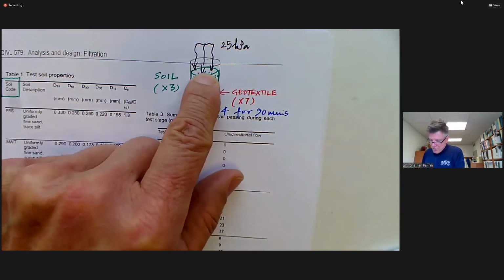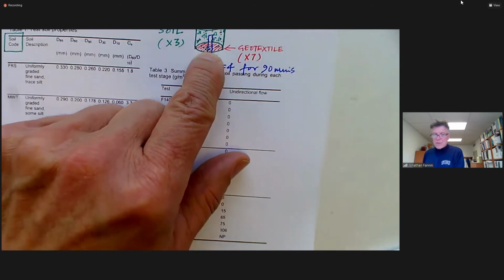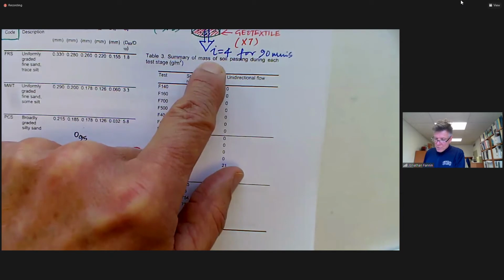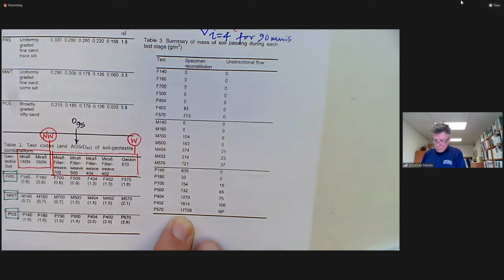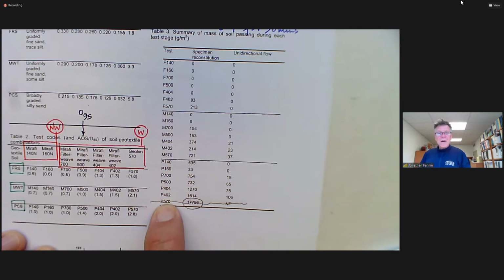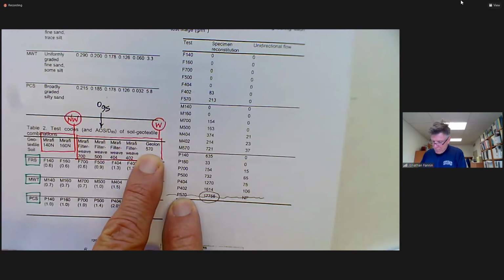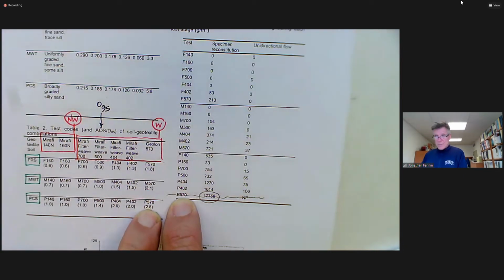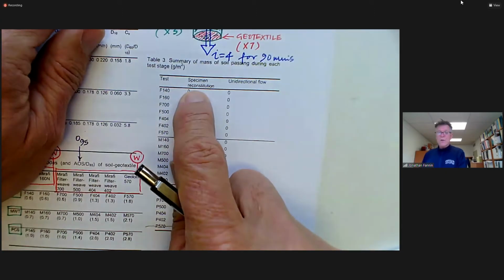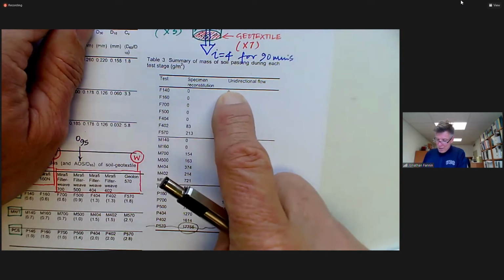And so in reconstituting the soil on top of the geotextile, she was able to distinguish in her testing between soil, a summary of mass of soil passing through the geotextile during specimen reconstitution, including an enormously high value. In fact, it proved impossible to reconstitute that test specimen, so the test was not performed. The soil, this combination of the P570 with the Port Coquitlam sand, the P570 combination with the very, very large opening size, the soil just fell through the geotextile. So that didn't even get done. But she was able to distinguish between soil loss during specimen reconstitution and soil loss as a consequence of unidirectional flow.